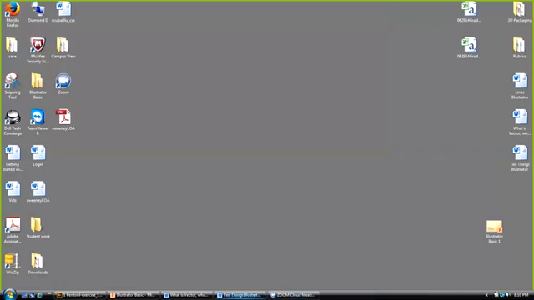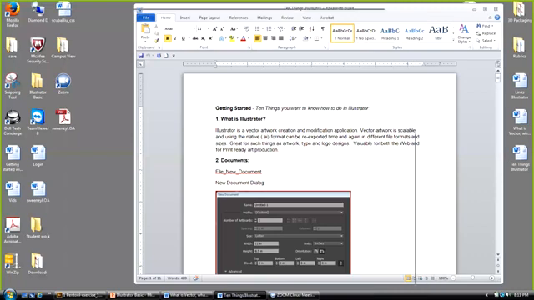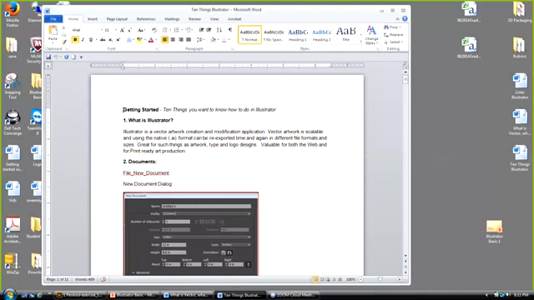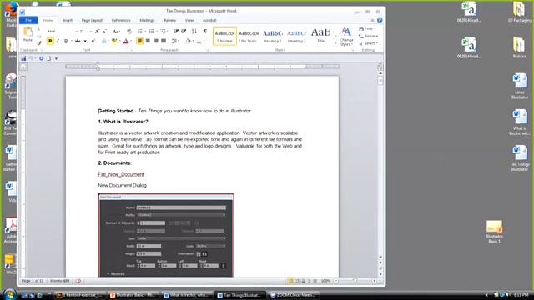Now, there's two other things that I want to show you here, and then we'll get into the meat of this, which is to show you the pen exercises. So here's one thing. The one thing that I'm going to show you very quickly is 10 things that you want to know about Adobe Illustrator. Again, since most of you here are brand new at Adobe Illustrator, I've put together this sheet.